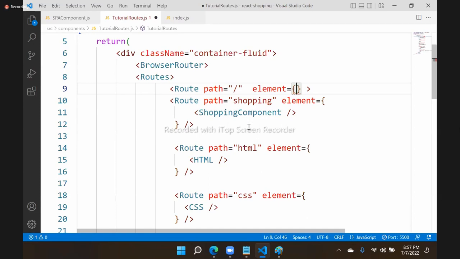That we will see next session. Tomorrow we will see that as a separate example: how to configure child routes, how to configure route parameters, and how to use route hooks. These are important, and we will see them tomorrow. First you have to try this, right? Then we can go to the second level. The second level is nested routes, child routes, and how to define them. Okay, right. Tomorrow we'll see.